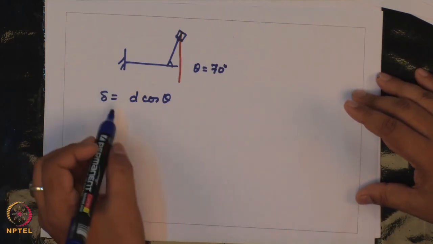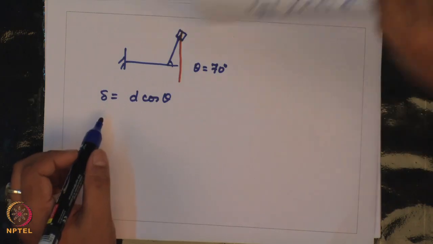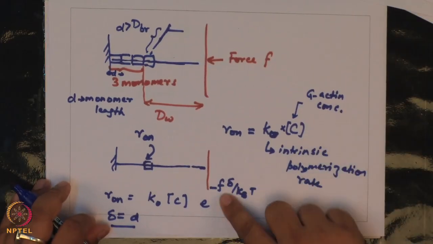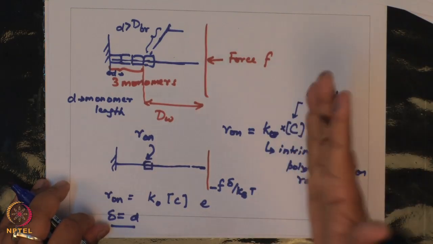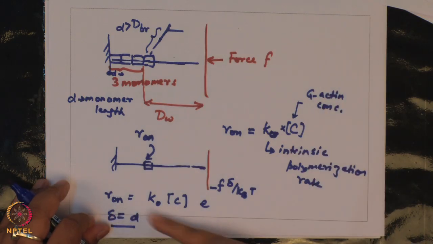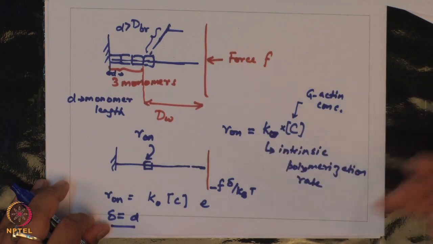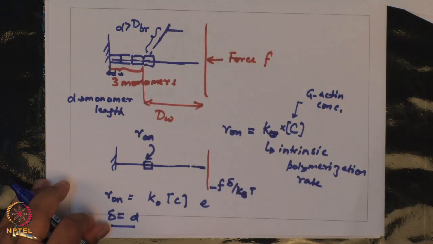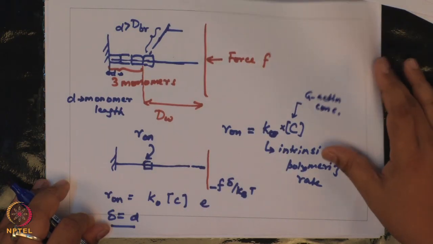So, delta can be different, but if you look at the functional dependence here, if there is a humongous amount of force which is restricting the wall, then the rate of addition is almost close to 0, e to the power minus f delta. But if f is small, then probably that wall can be pushed back. Similarly, you can do the same thing for the rate of branching.